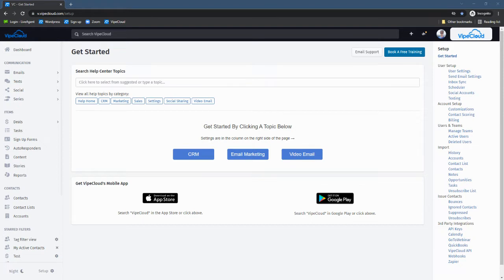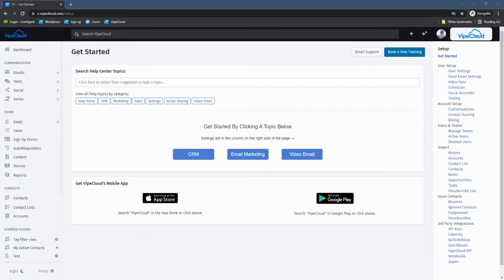Autoresponders are essentially triggers that launch automations, which include emails, series, text, and contact list actions. Creating an autoresponder is usually best done after all of the other assets are in place. So having your email templates or series templates, text templates, or any contact lists or sign-up forms that you're going to be working with, having all of that ready, and then you can lay out the autoresponder logic so that the automations are ready to go.